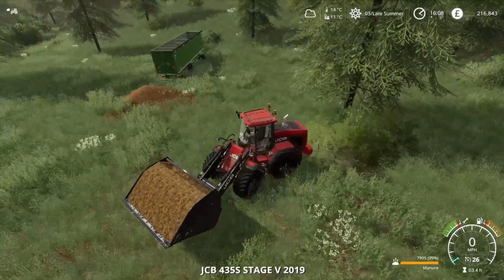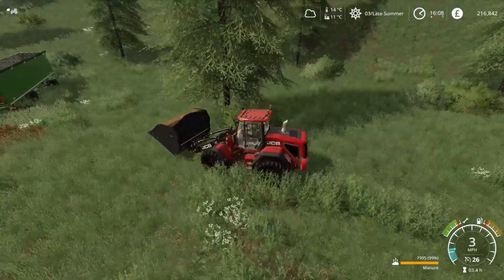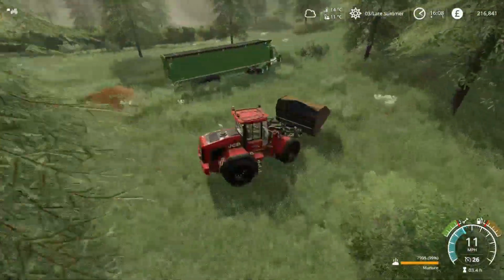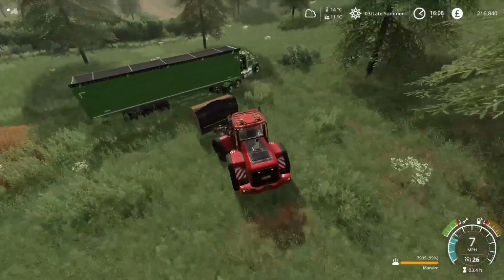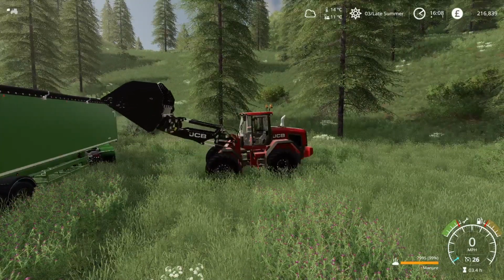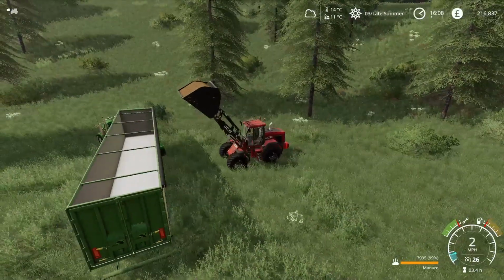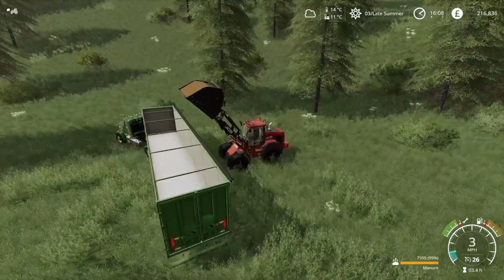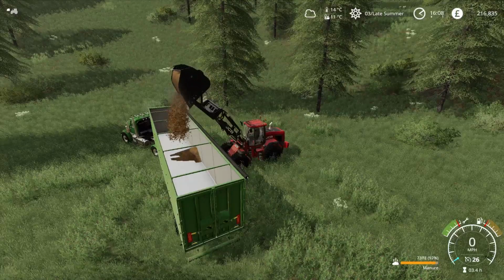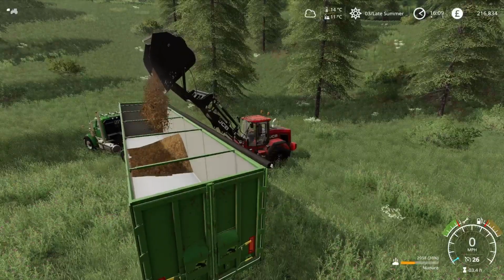What I was intending doing in this episode was muck spreading all of our fields and ploughing a couple. The fact we've ploughed 3 and we're cultivating the 4th, and we're getting a second fertilising state on there, that's a bonus. I wasn't anticipating doing that in this episode, but we've got it done. The wheel loader's doing its job marvellously. The high lift or high tip bucket on this, I love this. It's absolutely brilliant. Again, makes life so much easier.